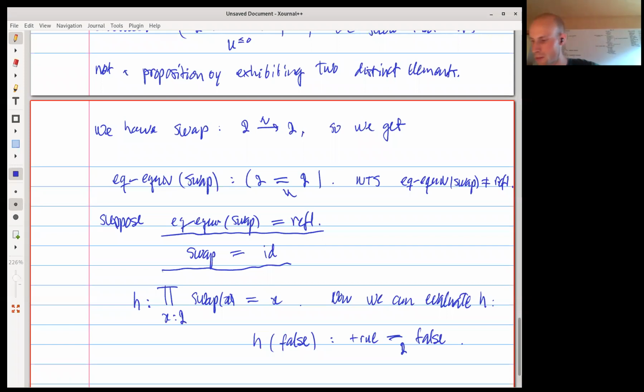And in a previous worksheet, this is exercise 3 in worksheet 5, we saw that this equality does not hold. So from this, you get a term of the empty type. And so we're done. We've gotten a term of the empty type.